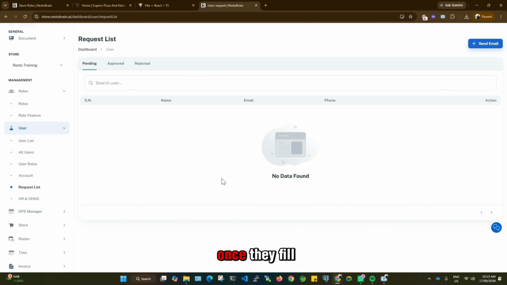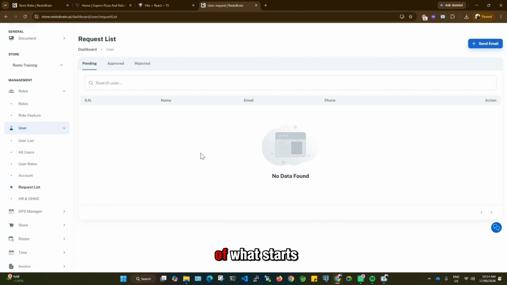After you click on create, a link will be sent to your staff's email to fill the onboarding form. Once they fill the form and submit it, you'll be able to see it in the pending section until the authorized person approves it. The authorized person will have to allocate the roles to the staff, and also you have to write the pay rate and then you can approve the role.